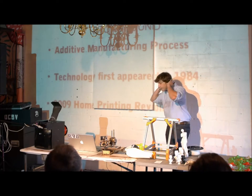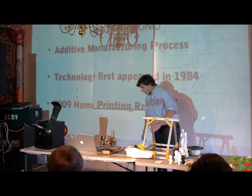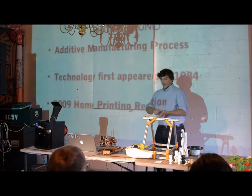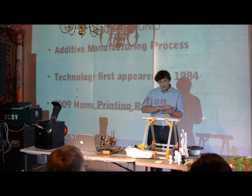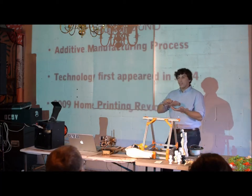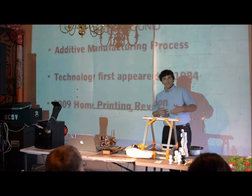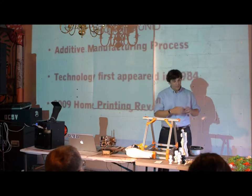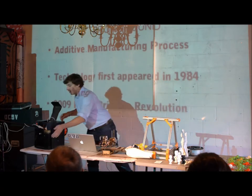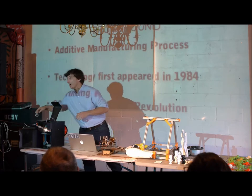Just a quick bit of background. 3D printing is an example of an additive manufacturing process. Instead of a subtractive process like whittling or scrimshaw, where you're removing material from a base object, you're actually creating something in layers. The idea is basically you can create something using a minimum of waste — you can create just the object itself. It's actually printing the object in layers.